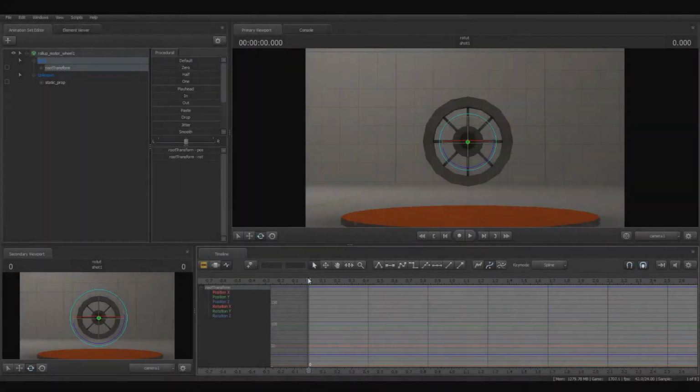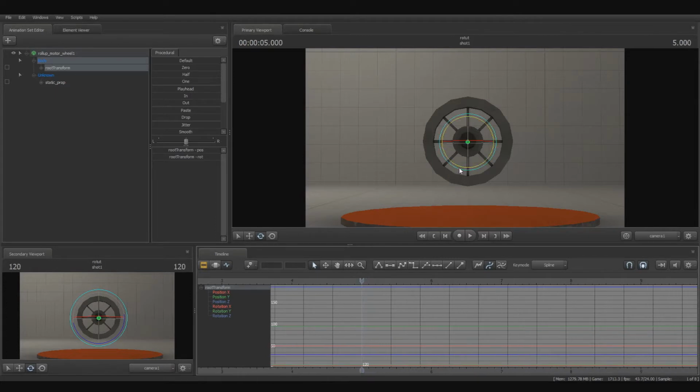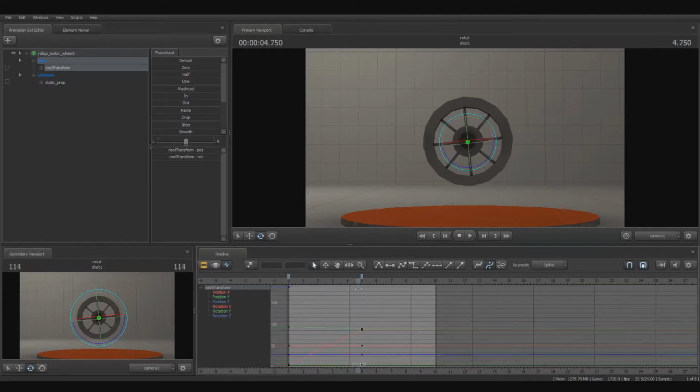We want this thing to rotate. Now, how are we going to do that? In the graph editor, we can attempt to make a couple keyframes, but it's not going to work because ultimately the wheel is just going to think that it's in the same position as it started when it makes the spline in between the two keyframes.